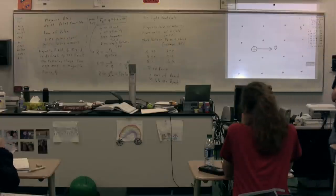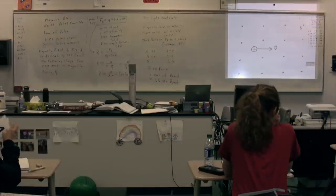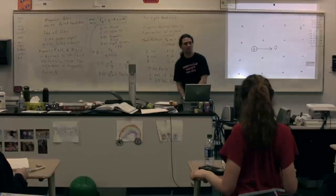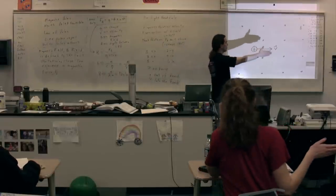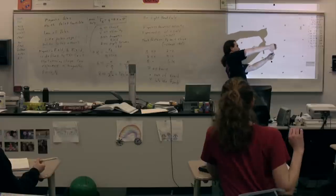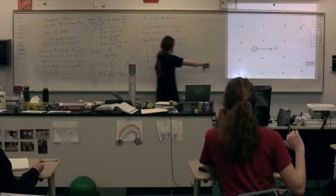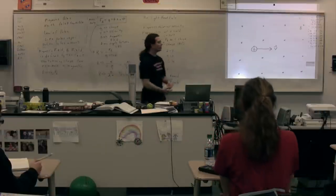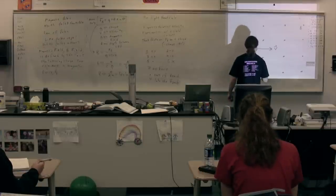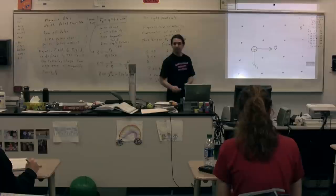Okay, I see a bunch of twos. I hope that's right. Let us find out. We point our fingers in the direction of the velocity. We curl our fingers in the direction of the magnetic field, which we need to do this in order to do. Therefore, our thumb is going to point down, which is in the negative y direction, or number two. So we would need to do this, the magnetic force.